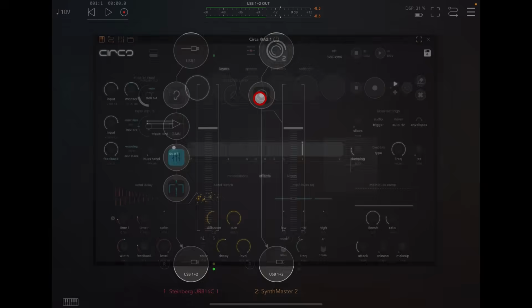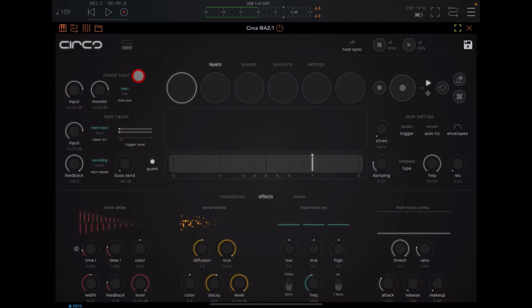Right, I'm going to go back here. Now, this is your monitoring. This is your trigger level. I would suggest that, if you're going to use it like this, you make sure it's set so that I have audio come in when I play a note, right? If you click on here, you have different trigger modes: sync, free. If sync is on, it will start to record as the first layer comes back around again. But I just want to record this free and trigger the audio when I want to.